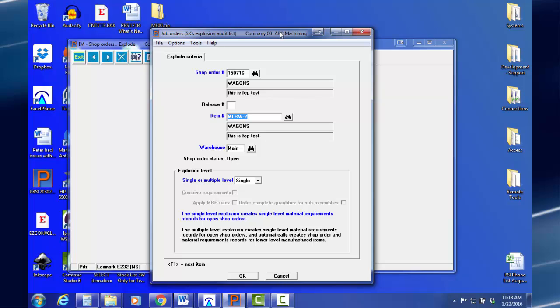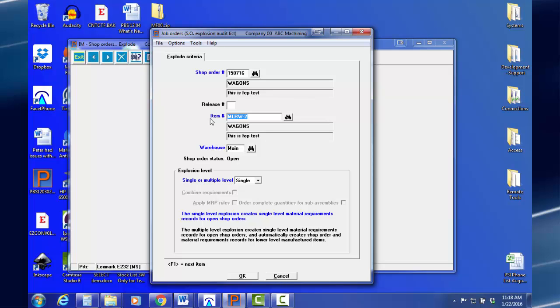So now that we've seen how the sales order line entry process can actually begin the material requirements planning process, and it can anticipate and make more intelligent decisions for us, let's take a look at how it can help us on the back side of this. And by that I mean we're going the next step. We're actually going to look at the shop order. What we're doing here is we're going to manage not only the planning of our parent item MLRW-2, but we're also going to manage its sub-assemblies. We're going to take care of the scheduling of those.